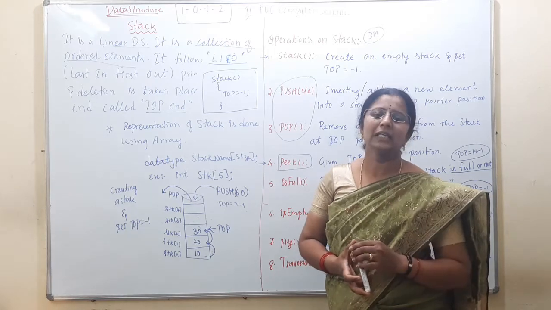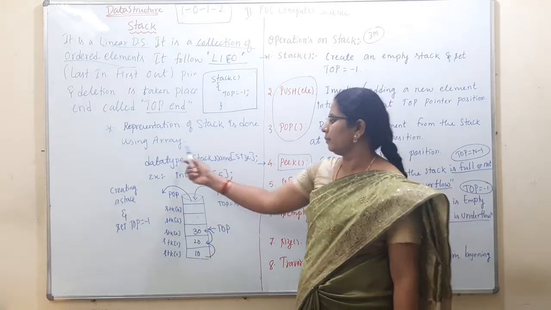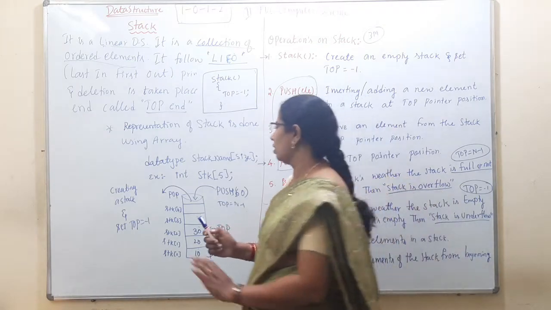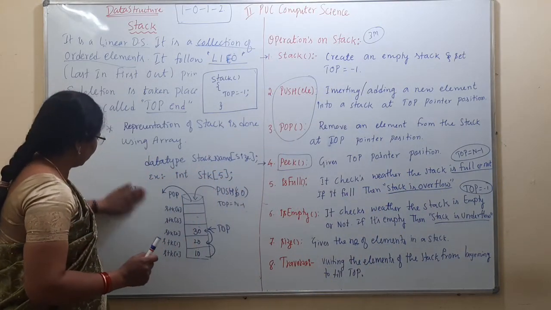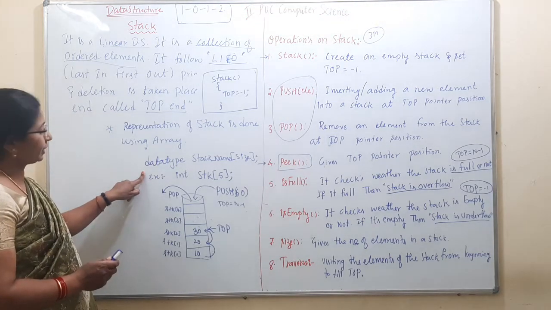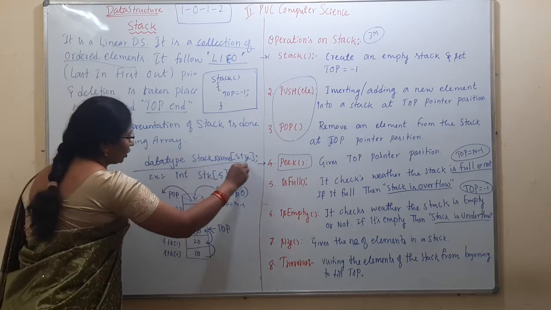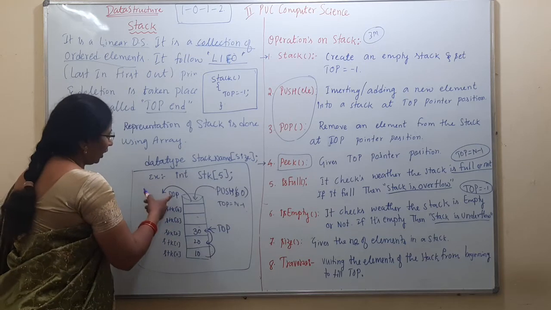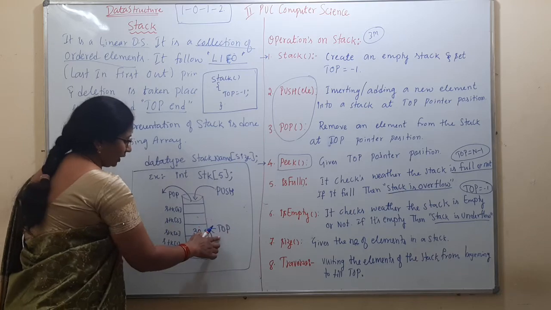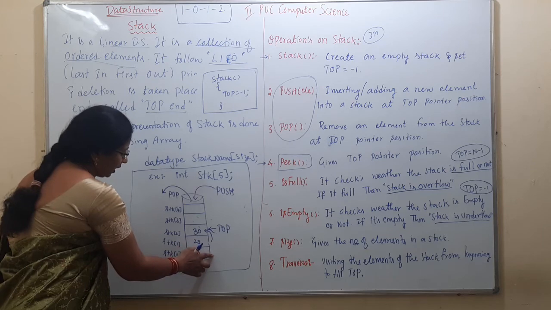And once they asked, give the memory representation of the stack. This is a diagram you need to draw along with the example. What is stack? Give the memory representation of stack. This is for 2 marks and the definition is for 1 mark. You need to mention where you are doing the pop operation, where you are doing the push operation, and where the top pointer position is. If you write this, then definitely you will get the complete marks.